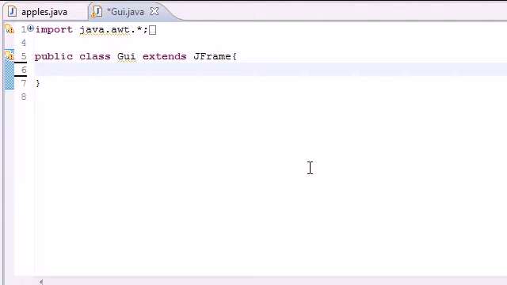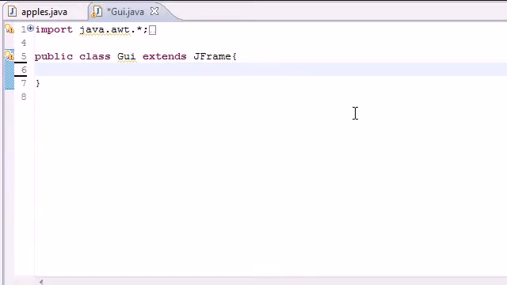Welcome to your 77th Java tutorial, and in this tutorial we're going to be learning about something called adapter classes. Now, in the last tutorial, when we implemented from the interface like mouse listener and mouse motion listener, we had to implement 7 different methods, and those were kind of time consuming, and sometimes you don't always want your program to detect all of those different methods. Sometimes you only want your program to be able to tell when a user clicks something instead of drag, release, move. You only need one of those.